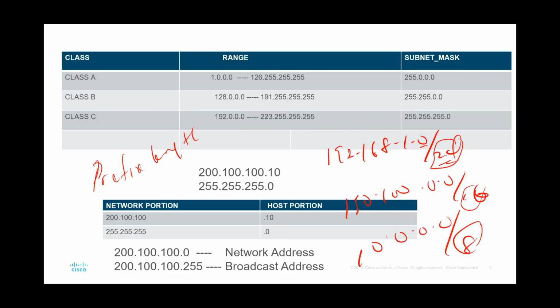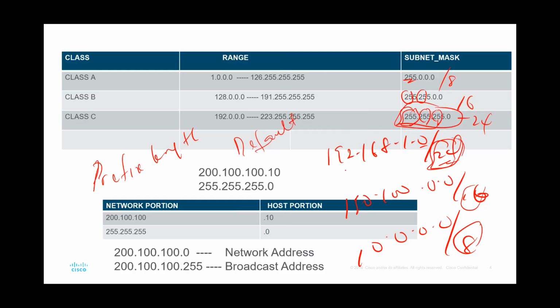It is just pointing to the subnet mask. For this /24, it means what? This is class C. If you convert this to binary, this is 8 bits, 8 bits, 8 bits. 8 times 3 will give you 24. For class B, 8 plus 8 will give you 16. And for class A, it's only 8 bits. So this slash is just a way for you to know that we are still dealing with the default subnet mask. Mark my word there, default subnet mask.